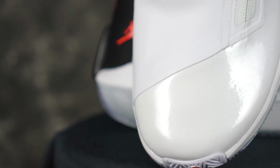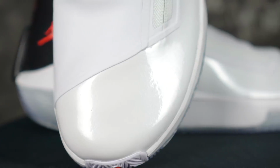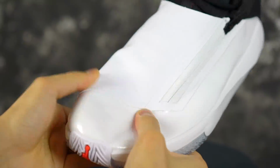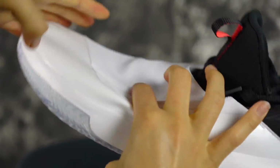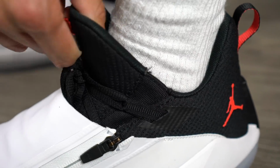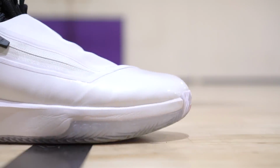It's some weird synthetic shroud going over the whole front of the shoe, but it's actually pretty thin and pliable, so I'm not that mad at it. The rest of it is just kind of a basic textile. The whole shoe is a one-bootie upper. It does have this stretchy elastic on the sides where the tongue is, which allows you to get in and out pretty easily. Materials are not that bad.